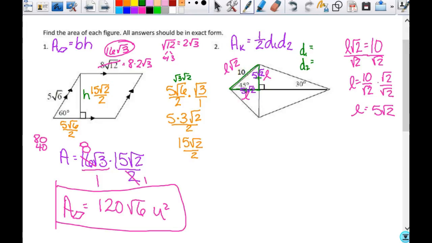Is that right there enough information to get at least one of my diagonals? Yes, because one of the diagonals, what happens to it? Well, you double it because it gets bisected. So it is not this one, right, because my symmetry is here. So this is 5 square root of 2. So we can call it, it doesn't matter if that's D1 or D2, but what would that length of the diagonal be? 10 square root of 2. Everybody okay with that?